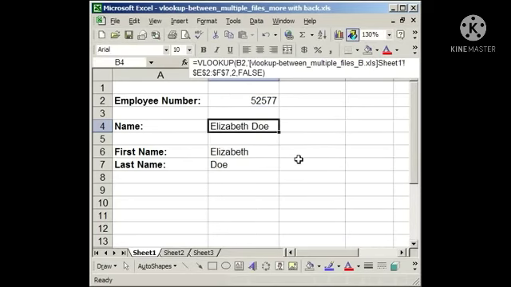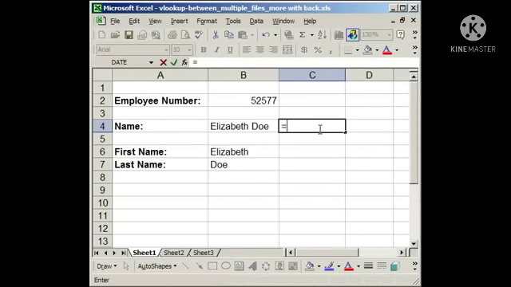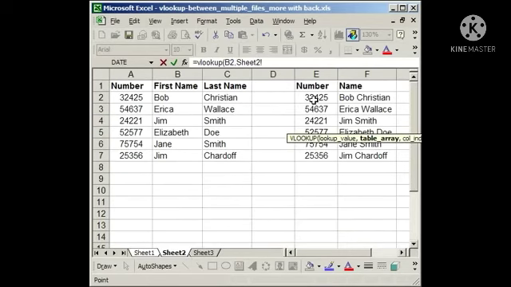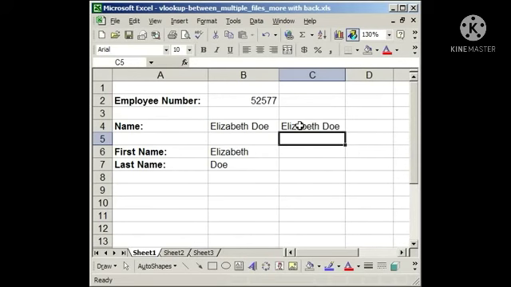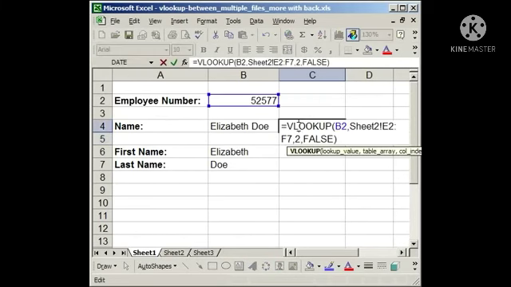Now if I want to do the same thing for a different worksheet in the workbook, everything's the same: equals VLOOKUP, open parentheses, lookup value, employee number. Now for a table array, all I do is click the sheet with the data on it that I want, highlight that data, comma, column index number of 2, range lookup, false, enter. And it gives me the data from the other sheet. Now if you look at this formula, the only extra thing is the reference for the other sheet, so Sheet2 exclamation point.